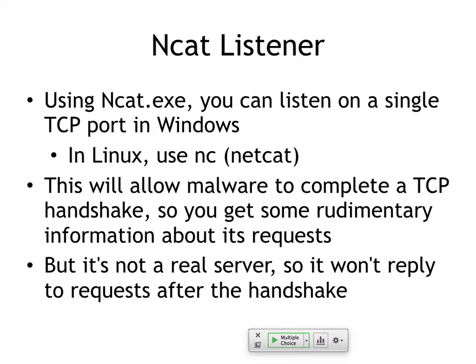Now, if you want to simulate a server, the simplest thing you could do is just have a listener. And all this will do is the handshake, SYN, ACK, which is not necessarily enough to get the behavior you want, but it is the simplest thing to do. You can use Netcat, or in Windows, you can use Ncat, which is part of Nmap. I highly recommend installing Nmap, even just to get Ncat on Windows. And then you can listen, and you can at least tell that it did attempt to connect to this server on that port. But if it then continues to send data and you want to see that data, you might not get it with this simple listener.